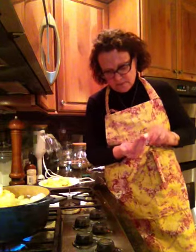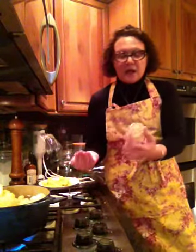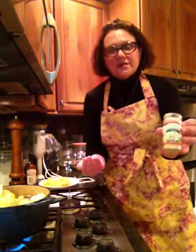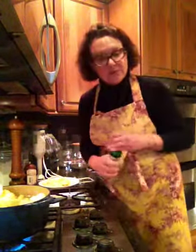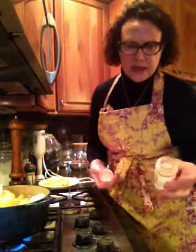Last time I made the broccoli version I had some Dijon mustard in the refrigerator, so I put a big tablespoon of that in. I don't have any Dijon mustard today because I used it up on the broccoli soup, but I do have some dried mustard and I'm putting in probably a good teaspoon and a half. Let your taste buds be the guide. This is cayenne pepper — maybe a quarter teaspoon of that — and then some salt and pepper, freshly ground with my pepper mill from the thrift store.